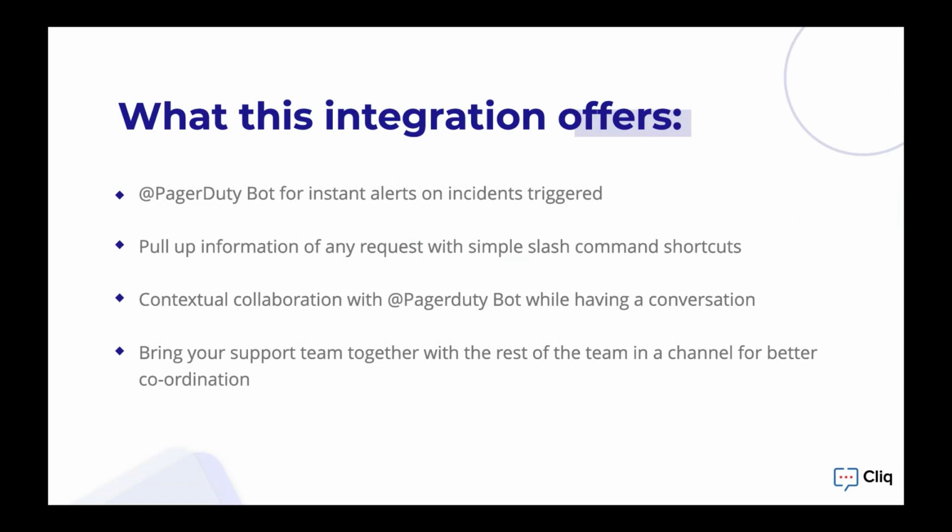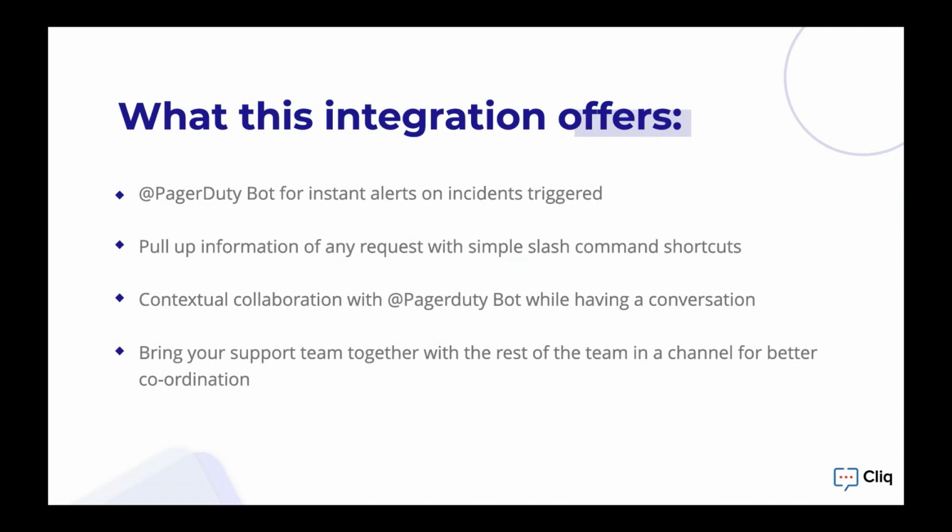The PagerDuty integration for Cliq comes exclusively with a PagerDuty bot, which is practically like your team's virtual assistant on Cliq. Now, the bot keeps an eye on all the services that you are monitoring on PD and notifies a channel that you mapped with. So, instantly, whenever there is an incident that is triggered or acknowledged or resolved, the bot is there to keep an eye on what's going on. So, everybody in the team is notified in one single place.